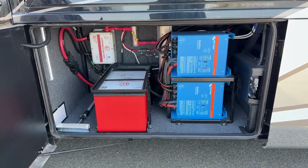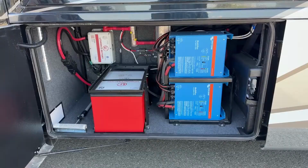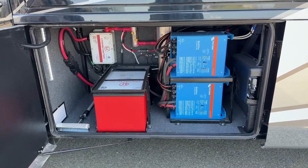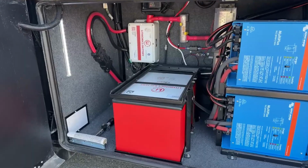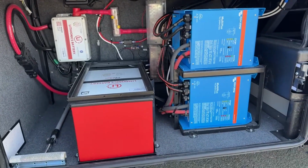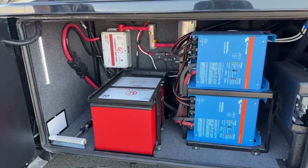Okay, so big change for us, right? No longer are we using our Silverleaf system. We've got our ATC system, and we also have our Victron energy management system. This has been hugely successful throughout the industry. Renegade's been on Victron for a while now. You still have 3,000 watt inverters, but now you've got the Victron instead of the Magnum.